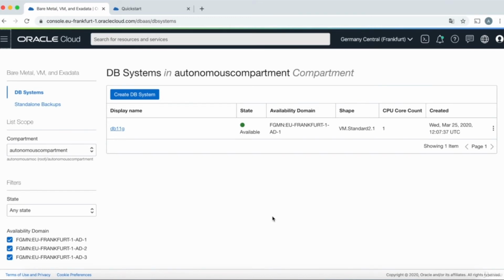Okay, so let's export this 11G database that I had before into an autonomous database. As we saw in the last video, this database is already validated, so I know I can migrate this database into an autonomous database. So the first thing that I have to do is to generate an export.